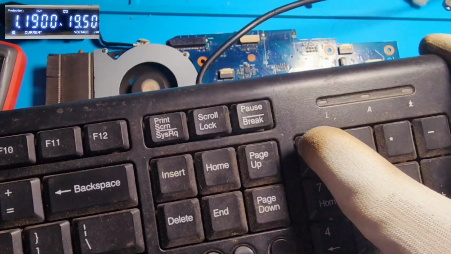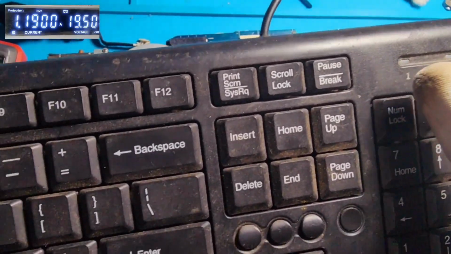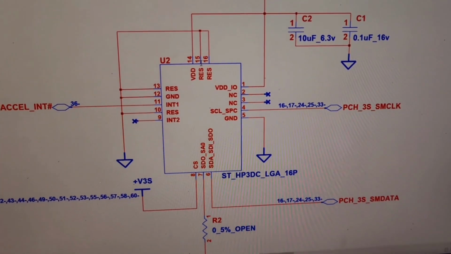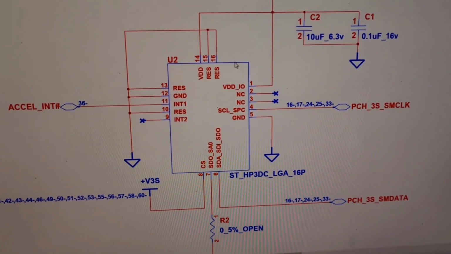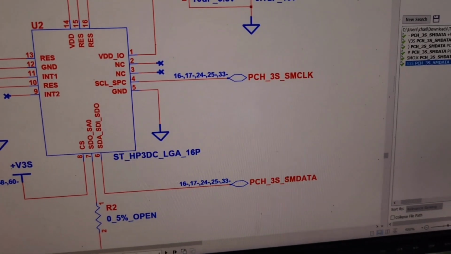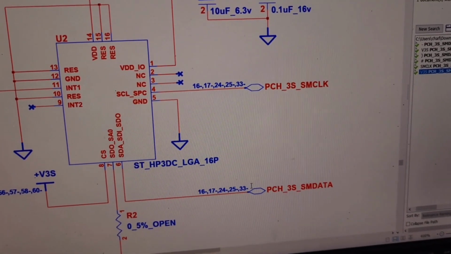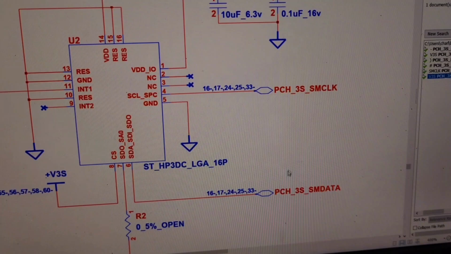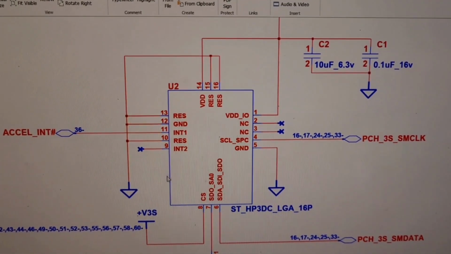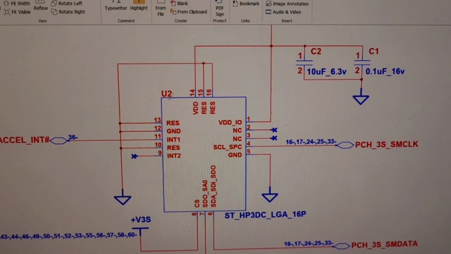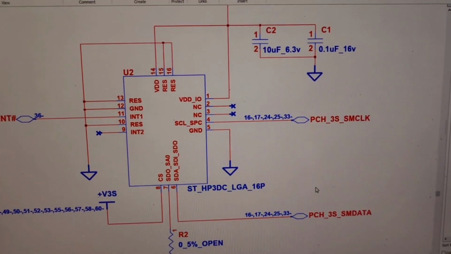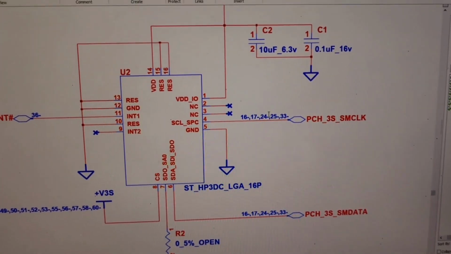So now I will assemble this board in the laptop and check whether everything is working. So we were able to solve the problem of no display after removing this IC from this motherboard. So the problem is actually with the system data line. The voltage on this data line was approximately around 1.4 volt, and this 1.4 volt is pulled down by this IC here. So when this IC became internally damaged or malfunctioned, it pulled down this voltage to 1.4 volt. So that's why the RAM is not detected and there was no display.